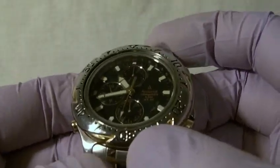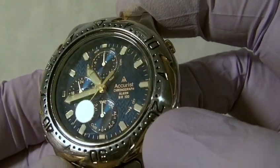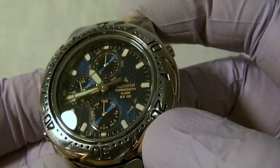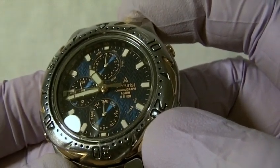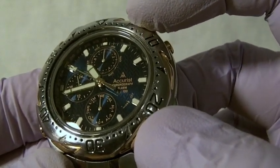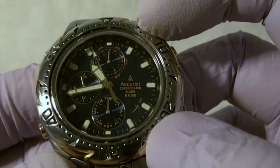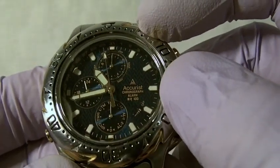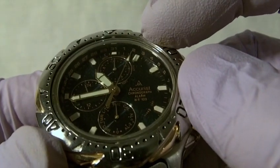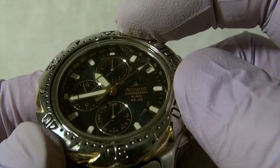The inner dial's a blue finish. It's not solid blue, it's got sort of shaped blue pieces that make up the dial, which makes it quite unique. The nice thing about Accurist watches, as always, is that they do very well on their highlights. So the chronograph dials, the hour markers and the hands are all finished in gold, as is the manufacturer's logo and model designation. Also on this watch, on the inner dial, there are numbers up to 31 in gold. Now these are to help with the date feature.